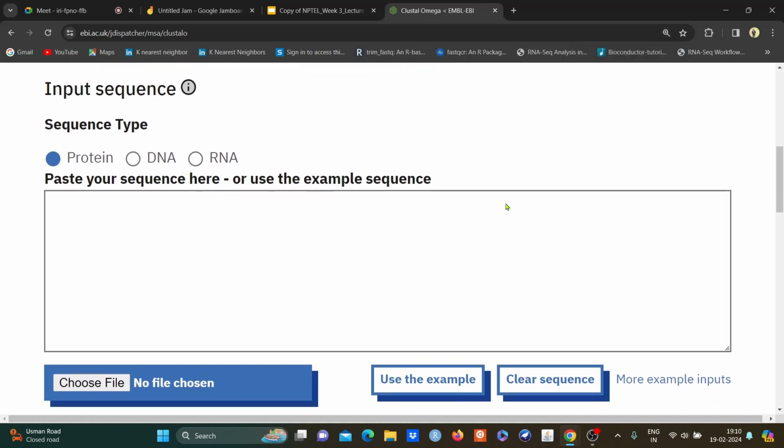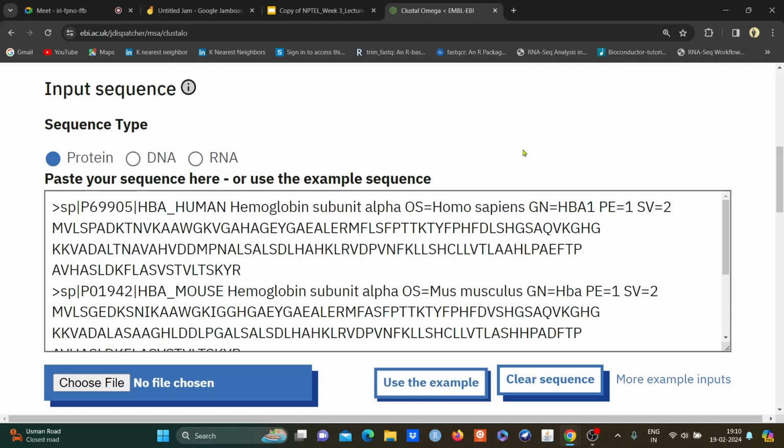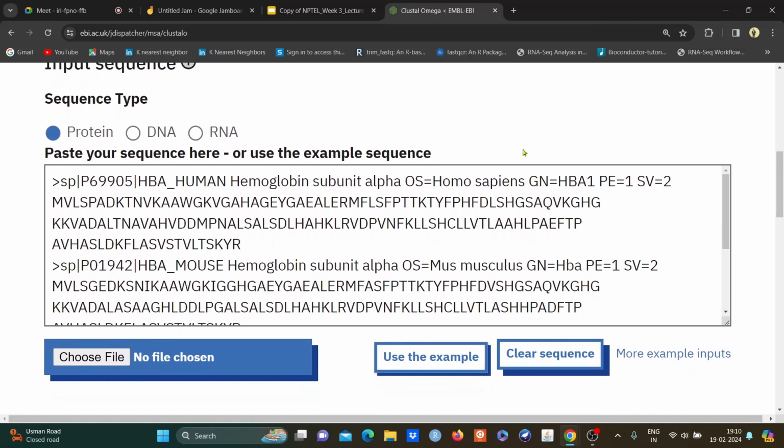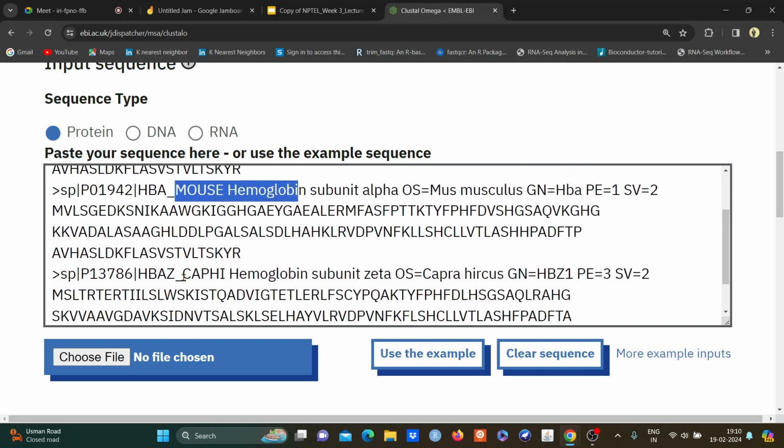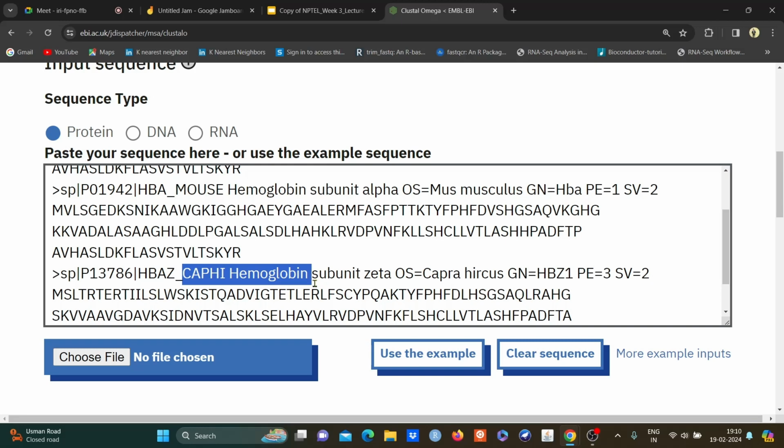For today's demo, I'm using the use example option. This is a predefined set of sequences given by the developers. Here I have a sequence of human hemoglobin, mouse hemoglobin, and some coffee hemoglobin.